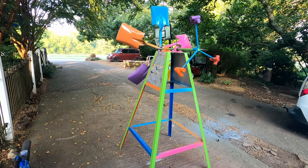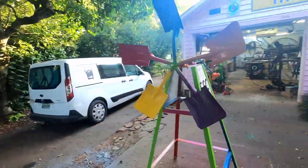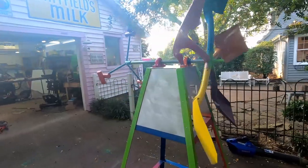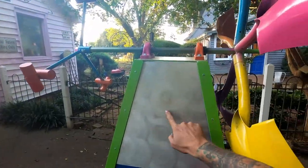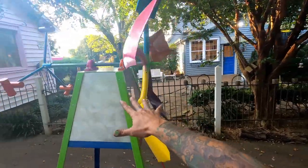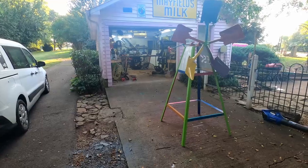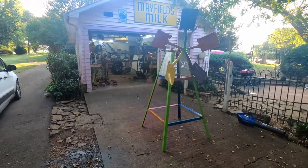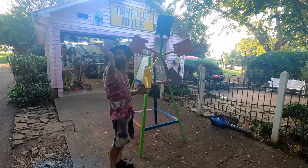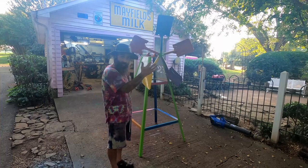I am pretty excited about this one. It turned out way better than I thought. On the other side here, I just did some brushed aluminum look. I showed most of this off on my Facebook Live yesterday. If you haven't checked me out there, check me out. I do videos that are a little bit more, you know, kind of what's going on everything else. But this is it. We're done.